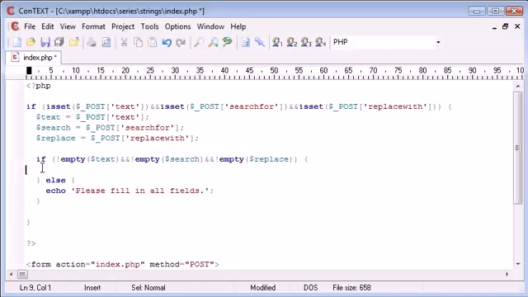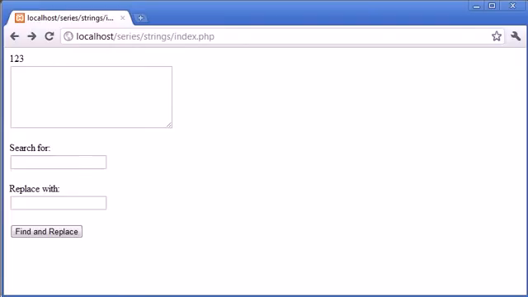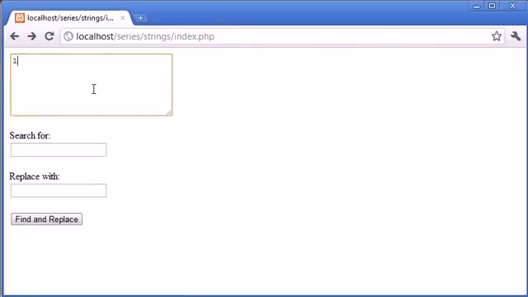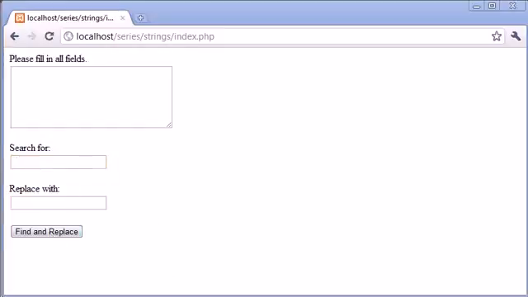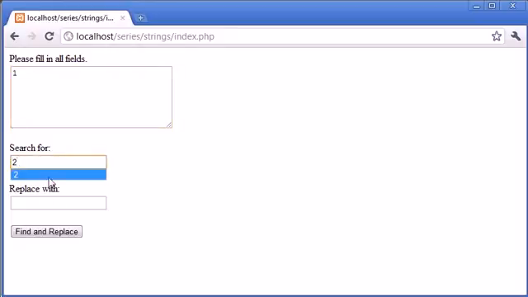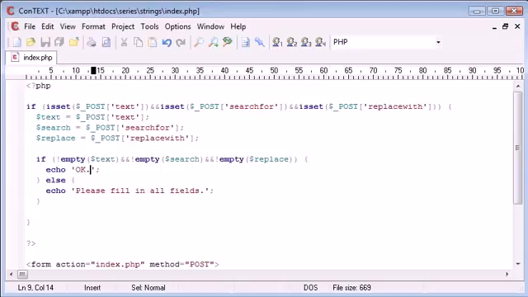So let's type something here to check that this check is working. I'm just going to type OK with capital letters. Let's return to our index page and type 1 in here and 2 in here, but not 3 in here, and let's see what happens. So you can see now we've got this error message that we've predefined. Let's fill in 1, 2 again, and 3 again, and we'll see what happens here. And we'll return with OK. So we know at this stage that our form validation is working.